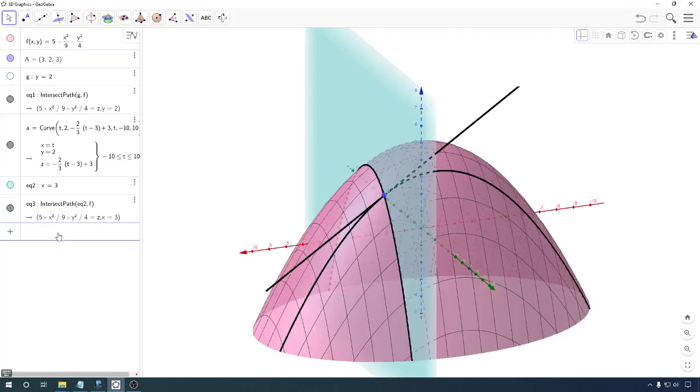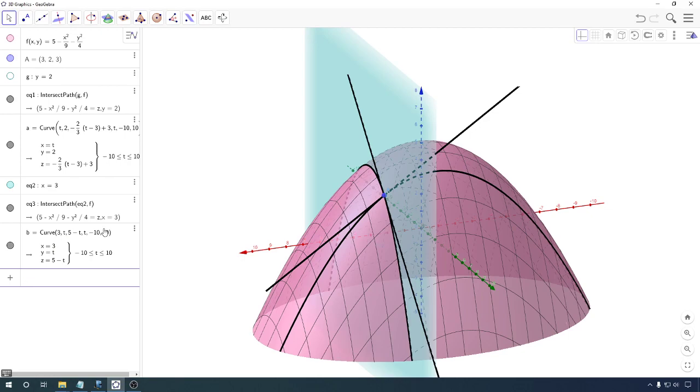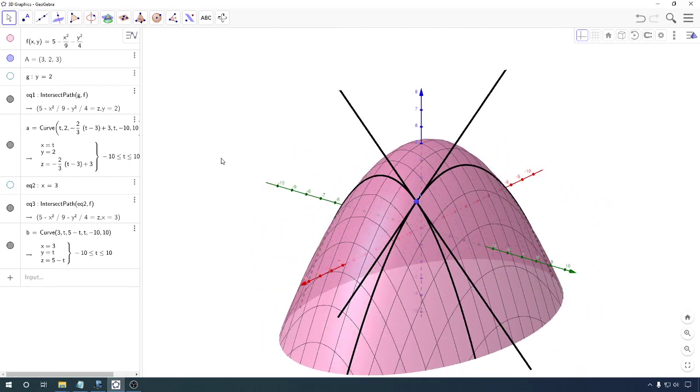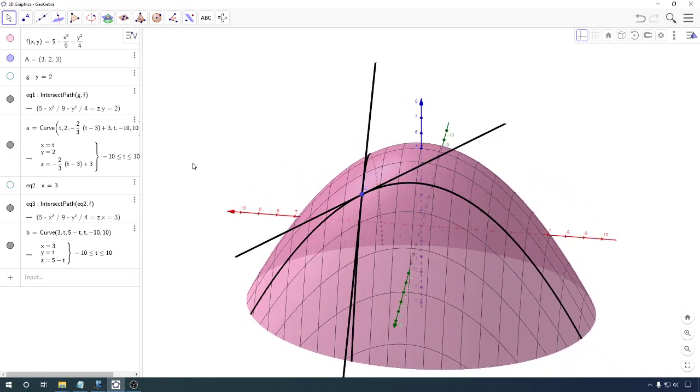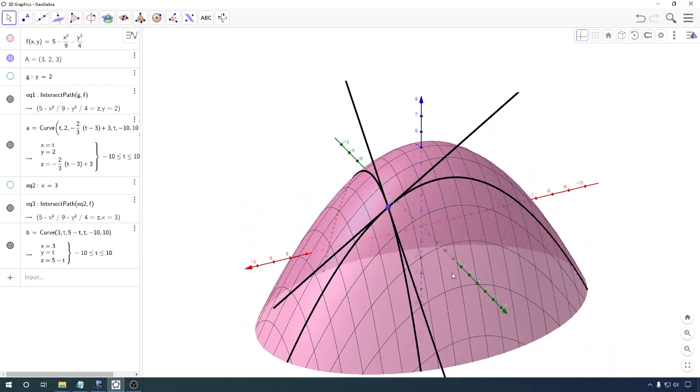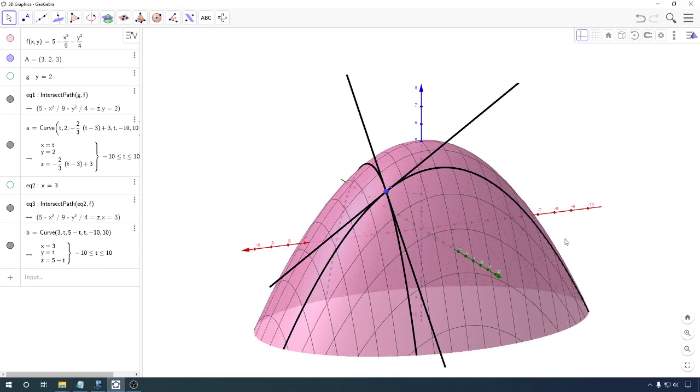So you go ahead and put that line in here. Remember here, our x value is staying at 3, so we're just keeping 3 there. I'm going to say y equals t, and then I'm going to use my formula for z, but replace the y with a t. And again, quite a big range for our t value. So that's another tangent line to our surface, and this time it's parallel to the yz plane.